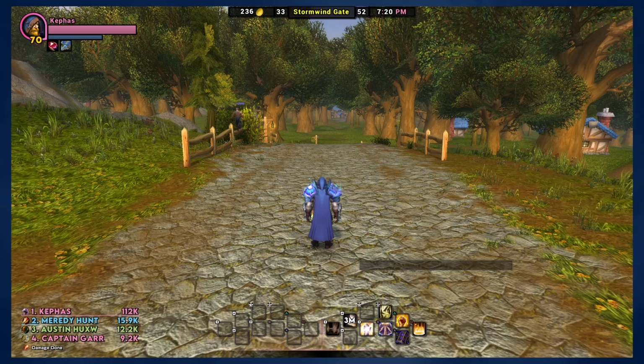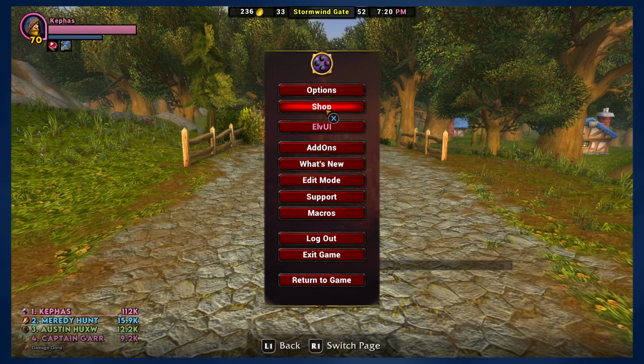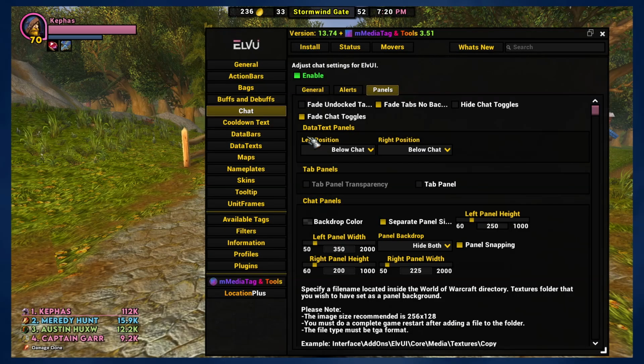But I don't want to share somebody else's work. That's not cool. But that's what I'm using, and I've altered it slightly and moved it to a different location on the screen. So that's what I'm doing, and yeah, it works for me. I could easily move it to the right side, put chat on the left side. I mean, you could do that. It's not a big deal. So yeah, I wanted to make that clear. I don't put that in the ElvUI right panel anymore. I just use one panel now.